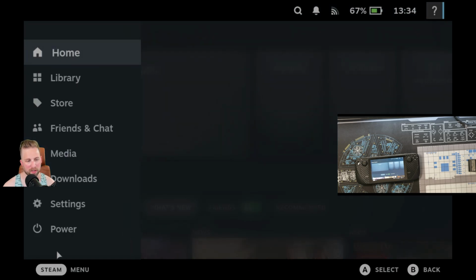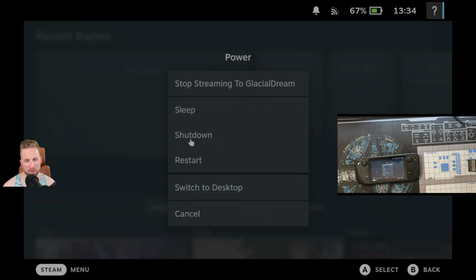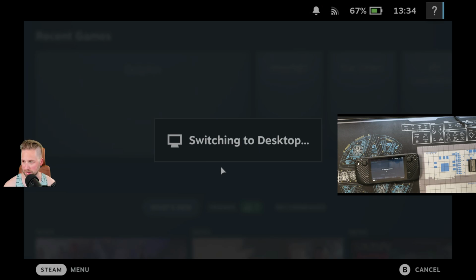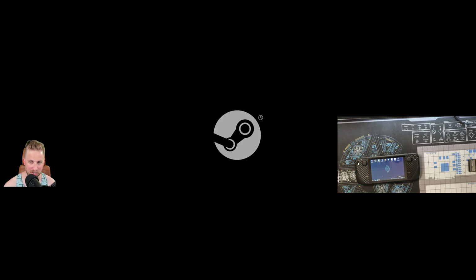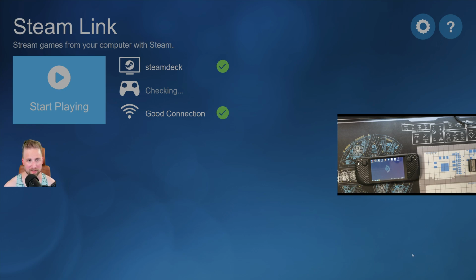Now, what all can we do with this? Well, one really important thing we can do is switch to desktop mode, and we can do stuff on desktop mode using our mouse, keyboard, and larger screen a lot easier, and you don't need to have a dock for this. Okay, so I know some people are just going to say, well, just use a USB-C dock. You can do that. It is an option. It does work. I just find that it's not quite as good at it.